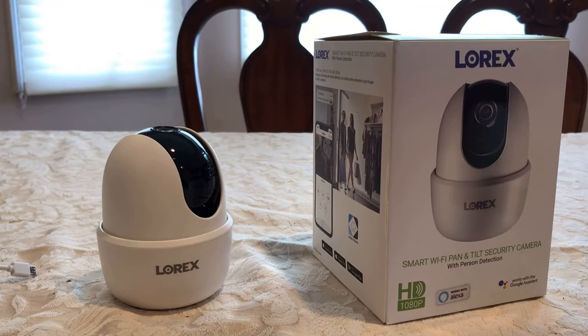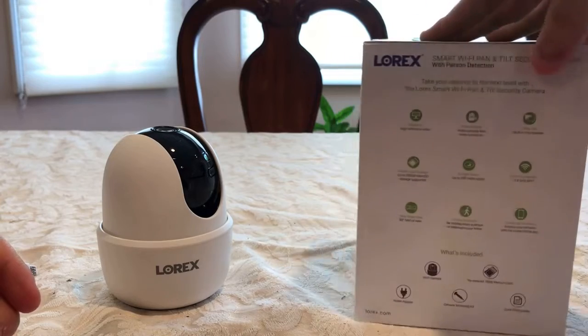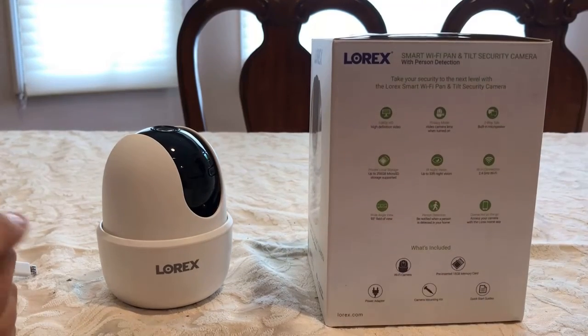Today I have a Lorex Smart Wi-Fi pan and tilt security camera. The model number of this device is W261AQC-E. This is a 1080p security camera. It's a Wi-Fi camera. So some of its features are that it's 1080p high definition resolution.